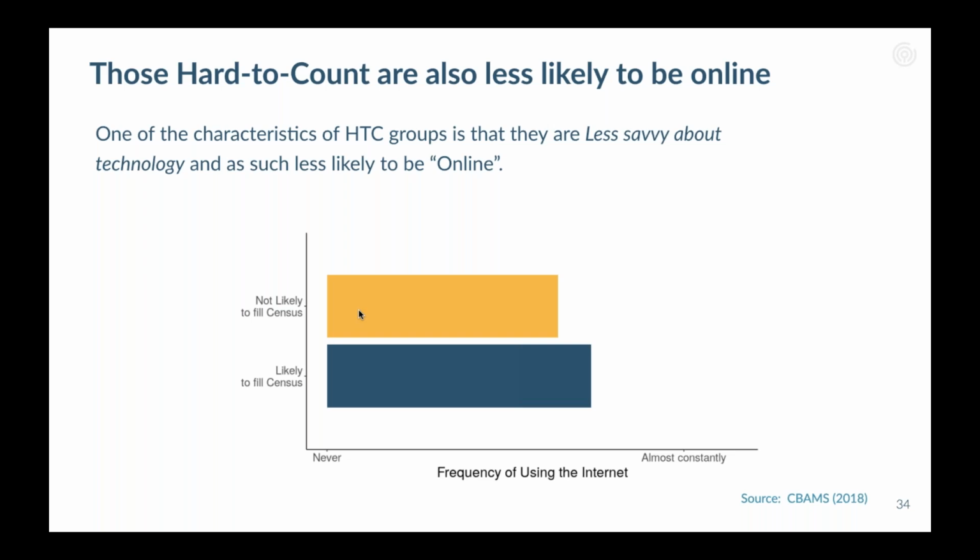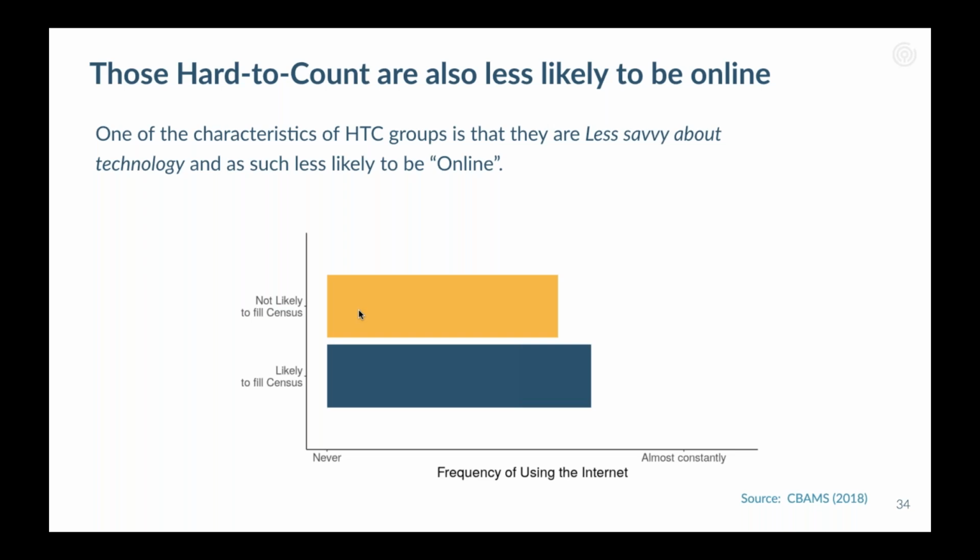And that gap can amount to days of usage, right? So, for instance, the average person that is likely to fill out the census will connect to the internet and use the internet several times a day, while the person that is not likely to fill out the census on average connects to the internet and uses the internet just once a day or less.